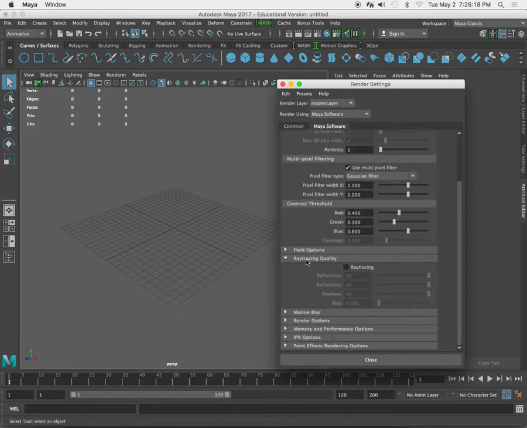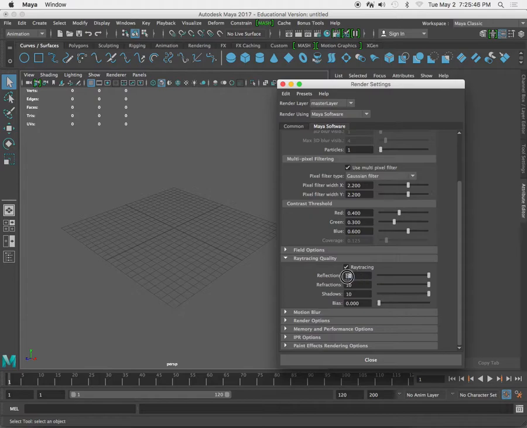Ray tracing quality is specific to cast shadows. So I'll turn on ray tracing, and essentially what it is if you have a light in a scene and you turn on ray tracing on the light and also in the render, it essentially shoots rays from the light, and at any point that it doesn't hit, it'll create a cast shadow on the other side.